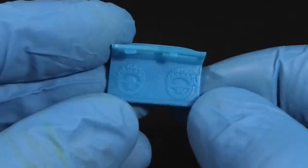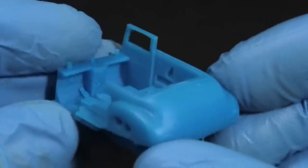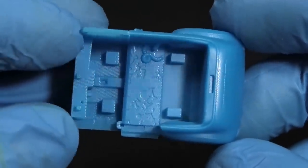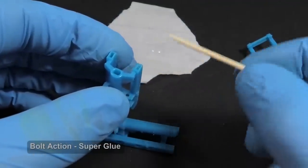I already told you that the model is designed for 1:16 scale, so in 72 it has beautiful and soft details. I glue resin parts with a flexible superglue, but you can use ordinary superglue as well.